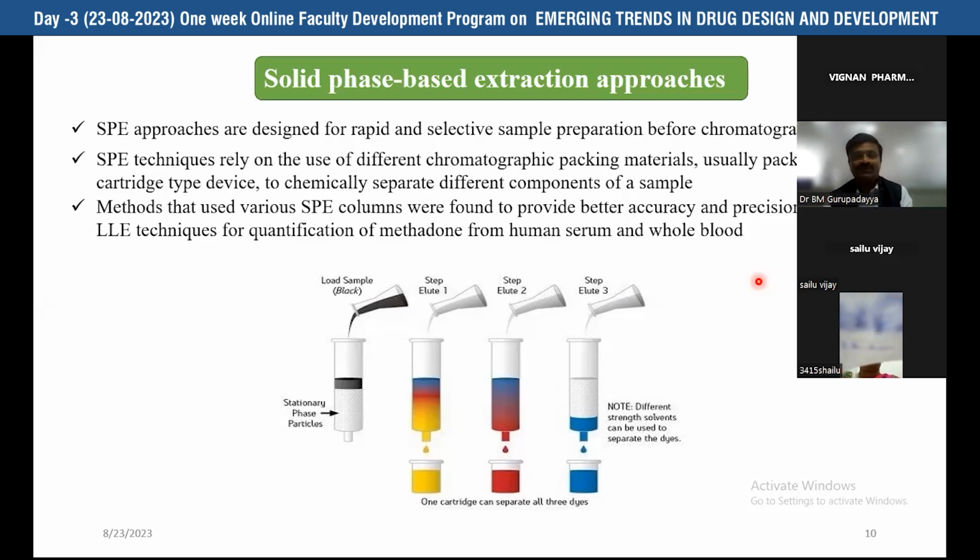In such cases, we move on to the methodology called solid phase extraction, where we use cartridges. These cartridges consist of a stationary phase of interest, which is embedded or packed in them. They appear like small syringes, and the internal part contains a stationary phase, maybe an inert material, or silica, depending on the type of stationary phase you are interested in. Accordingly, different types of cartridges are available.